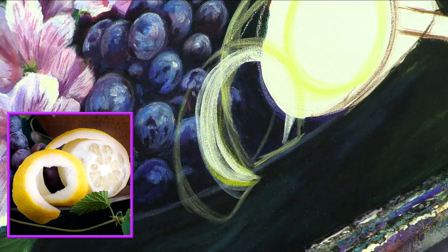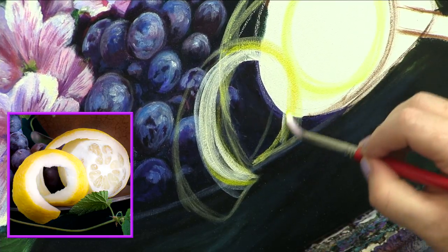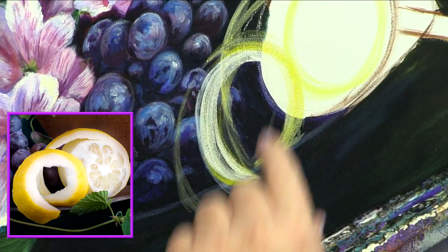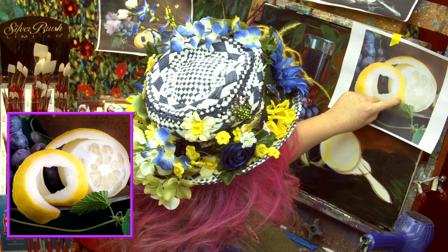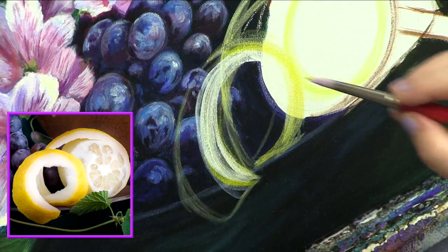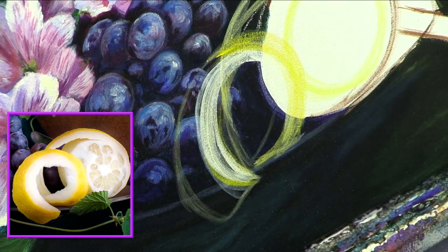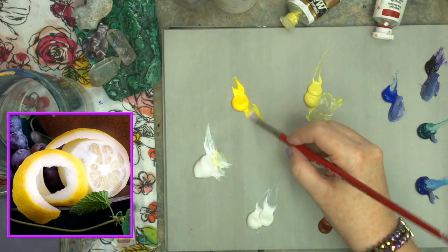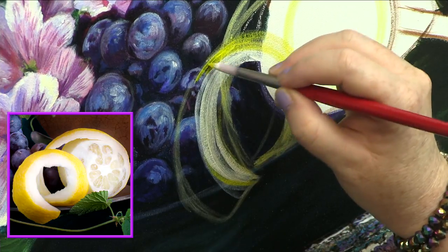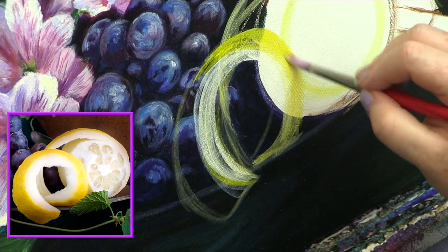So I'm just making sure I know where things are. I'm just loosely putting them in. So I know I've got my lemon here. And I'm looking, see how this is narrow here? So I know to thicken this out. Yep. So I'm just using these things and some raw paint to sort of sketch in. A lot of times people just get really nervous about sketching in with paint. It really, really gives them major anxiety. But I know I'm going to be doing cad yellow on my rind, so I know I can pretty much sketch in with this.